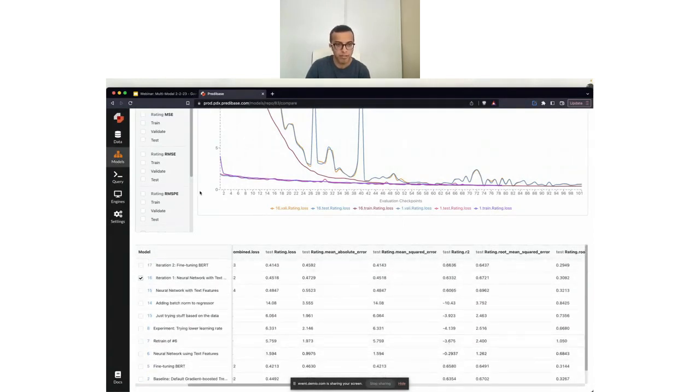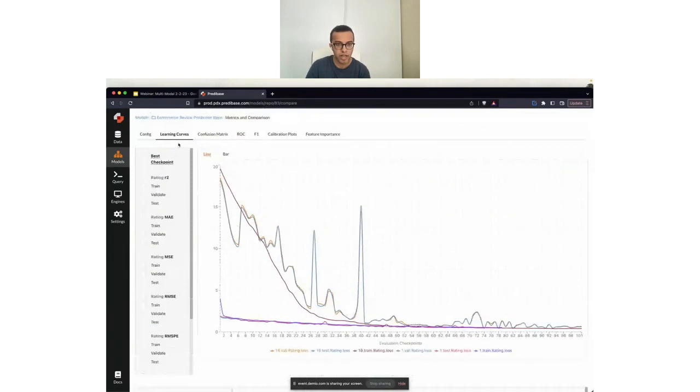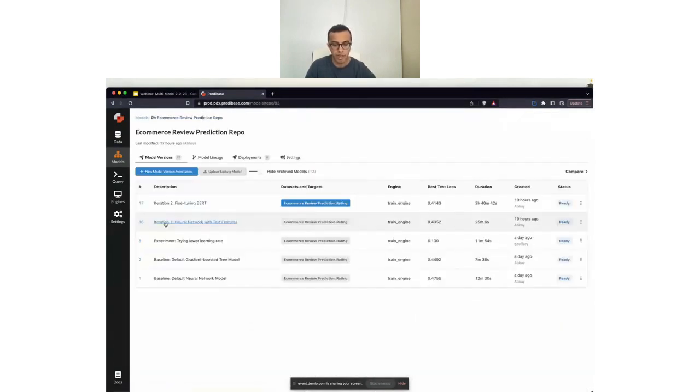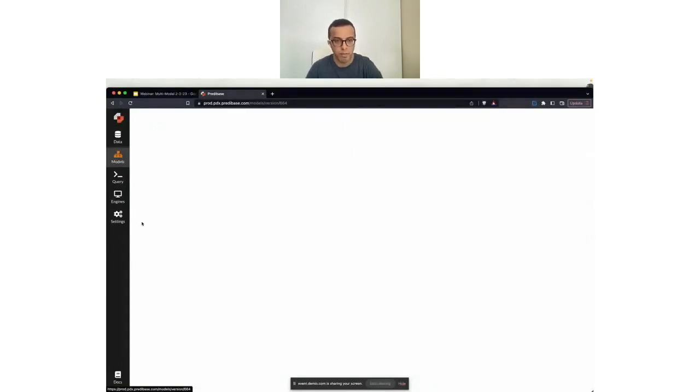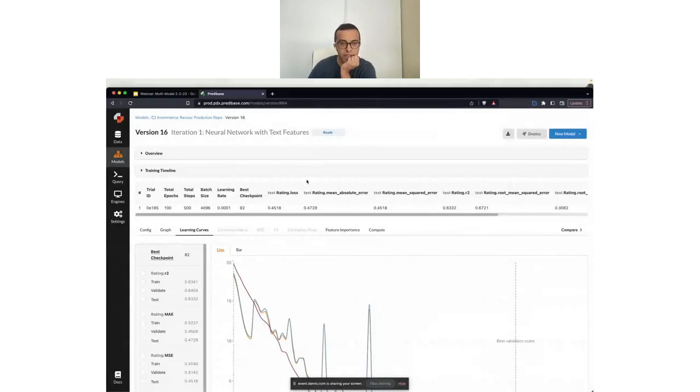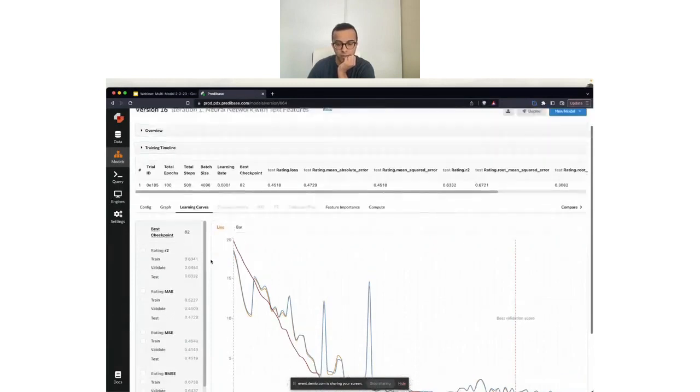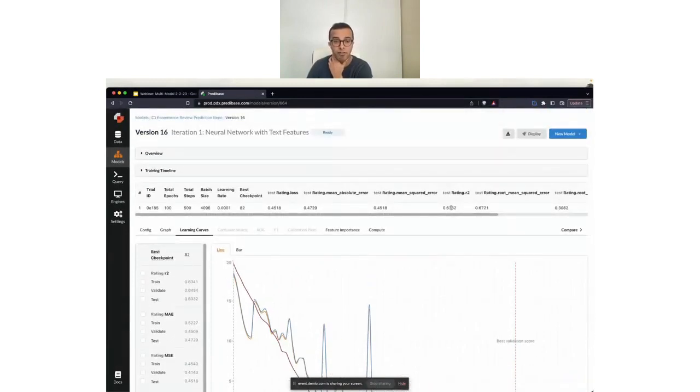Cool. And so now that we've seen this, let me show you how this model iteration journey actually works. Let's say I have this iteration number 1, where I've added my unstructured text features. What if I want to improve this even further? I like 0.63, but maybe I want to try something even more fancy. What I can do is very quickly say, let me create a new model from this version.